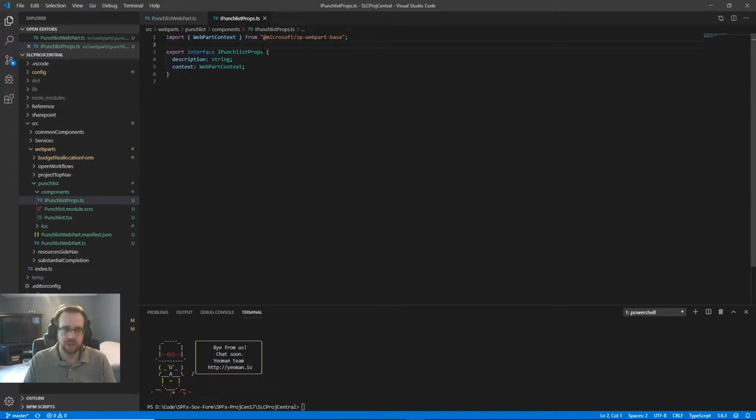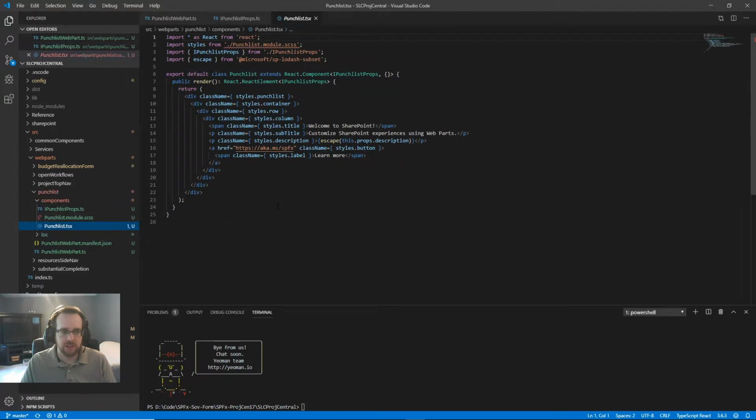We're going to go ahead and create one more that we're going to need. And again, this is something that I do for just about every web part that I create. We created an IPunchListState. I'll explain a little bit more what that is in depth later on, but just know that it's something that 99% of the web parts that you make are going to need. And so I just go ahead and set that up very first thing while I'm here.